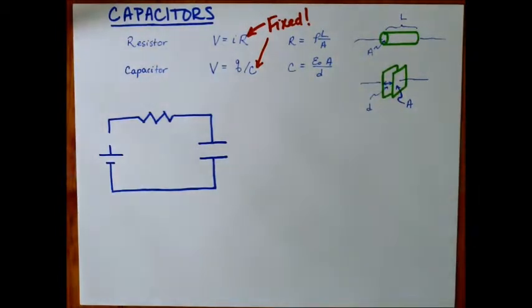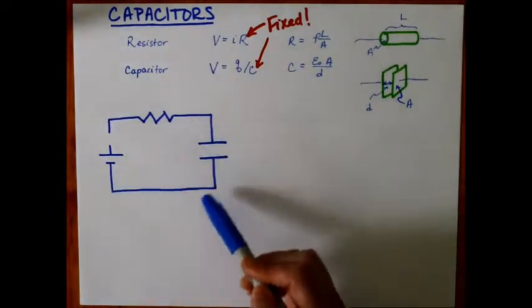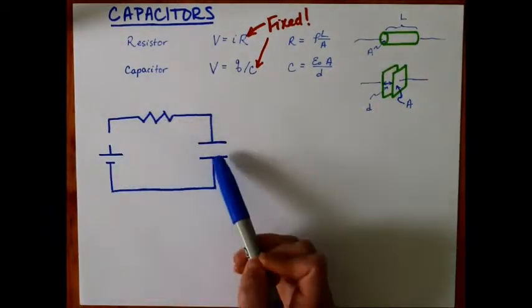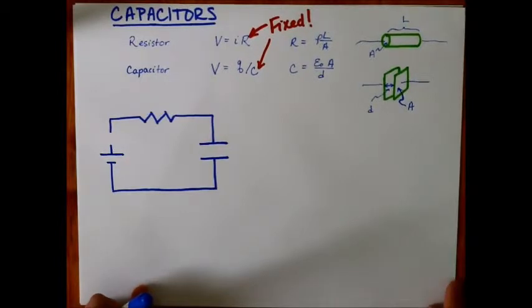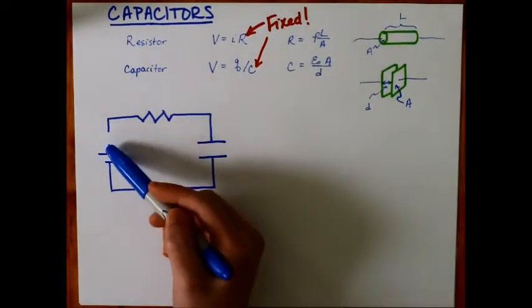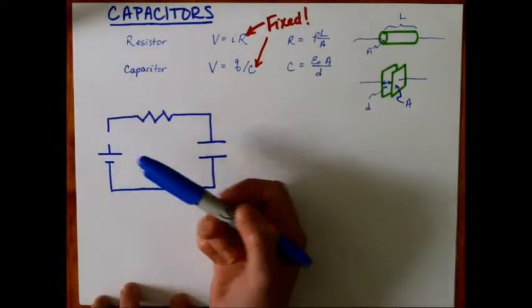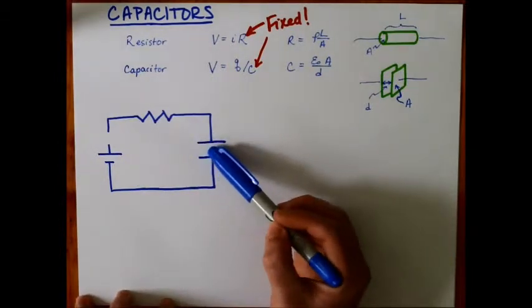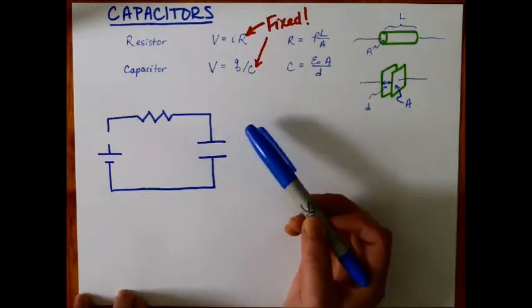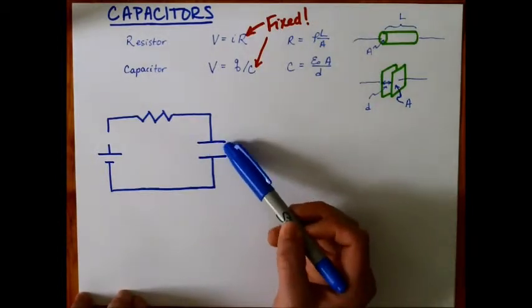Okay, so what does a capacitor do? What happens when I connect a capacitor to a circuit? So here I've drawn a circuit with a battery, a resistor, and a capacitor, and right now the circuit is open, so there's no current flowing through this circuit. As soon as I close the circuit, initially the charge buildup on the positive plate is 0. There's the same number of positive and negative charges on each of the plates.